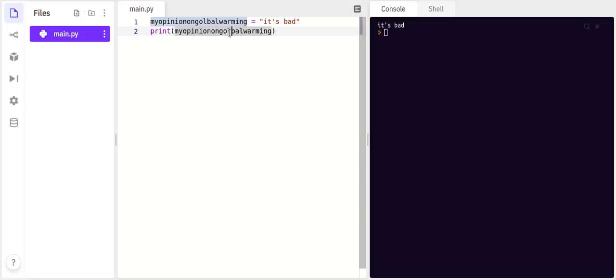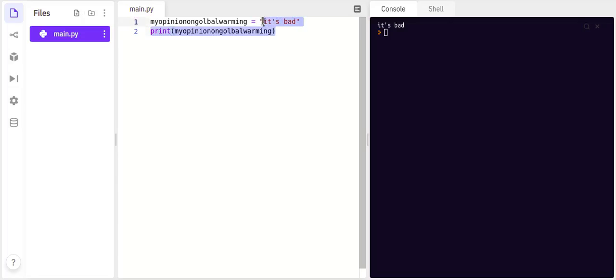As you can see, I made a typo. If I correct that typo, the whole thing goes wrong because I've defined what my opinion on global warming is, but I haven't defined the corrected name. So you have to make sure the wording is correct. If there's a big variable, a big amount of letters, you might think about copying and pasting. As you can see, no errors there. By the way, if there's an error, Python will either underline it in red or underline it in green. So that's a variable, and it should not be too hard.